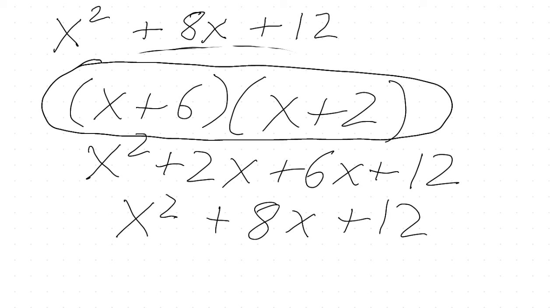Now, the really important thing here is this. I didn't give up after I got it wrong the first time or the second time. I just kept on guessing. As long as I was getting the first term and getting the last term, I know I'm basically fine. There's only so many guesses you could possibly need to make for a lot of these. Factoring is by far your most important algebra skill. It is more important than all these other minor things combined.